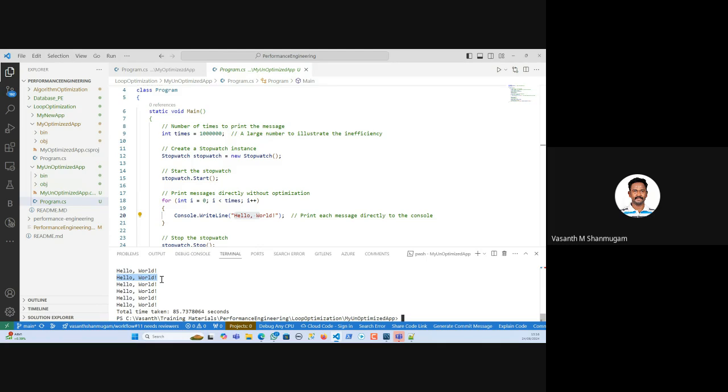So that's where garbage collection comes in. We normally shout that garbage collection is not happening properly, or that there is a memory leak. It's good that you're finding the memory leaks, but you should also find why it is happening, and which activity is the reason for this particular performance degradation. That's where performance engineering comes in.